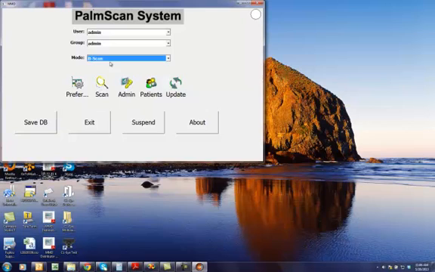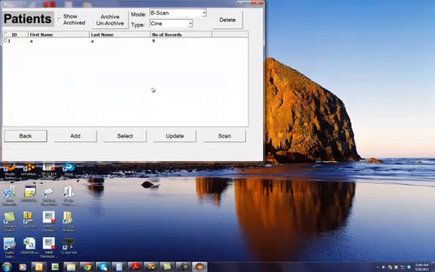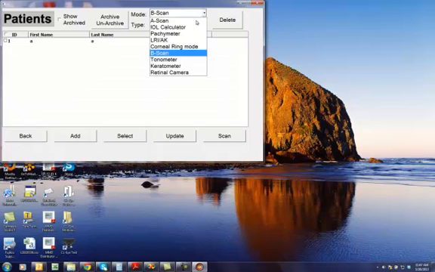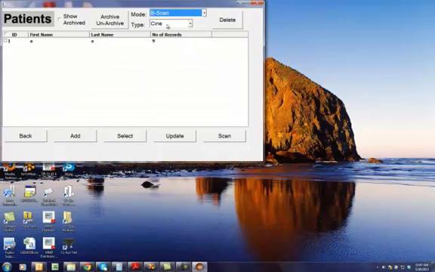So with the PalmScan option, you need to plug in the probe in order to be able to do the scans. But before I do that, I want to show you some of the features about the patients and the admin of the device. If you look under the patient's window, you will see the PalmScan mode as one of the options. And there are two types of settings that you can have as the type of images or documents that you save for each patient. One is an image file, the other is a cine file. A cine is actually a movie file.